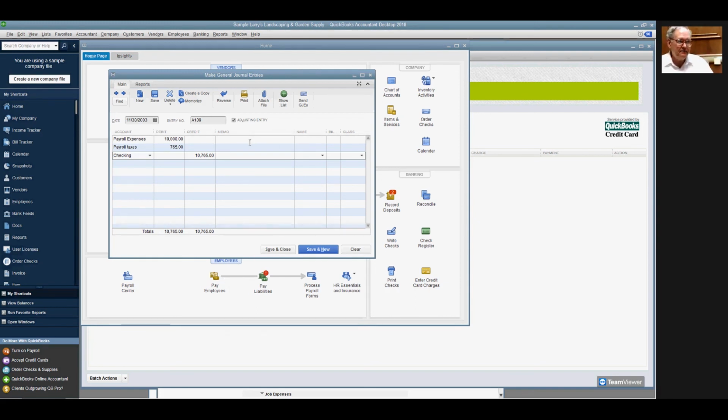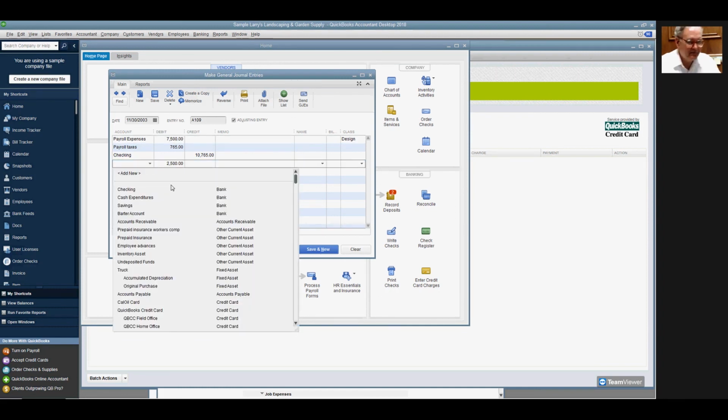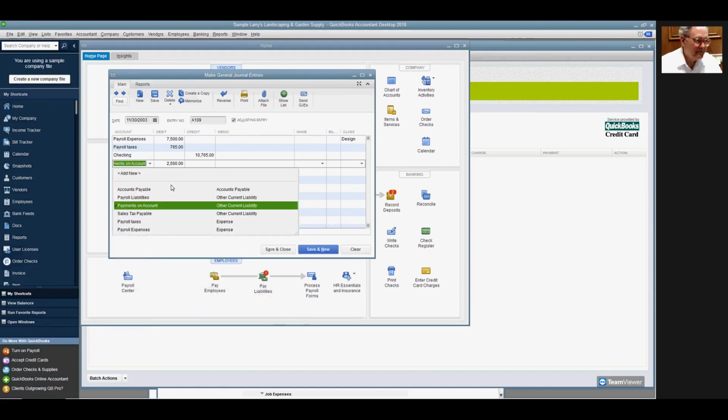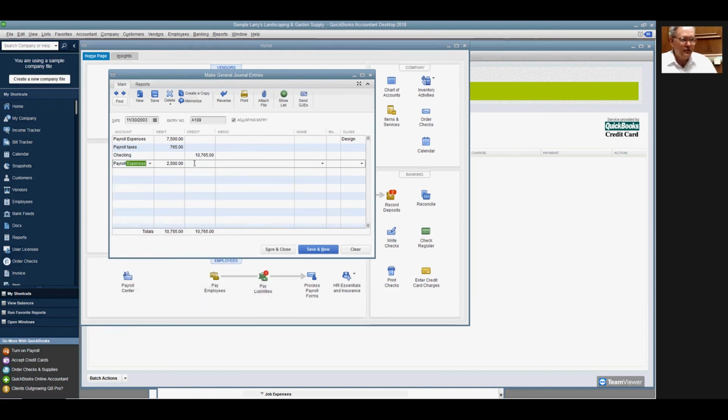And again, I might have to do a little bit more detail on the payroll expense, because if I'm allocating based on classifications, well, maybe the payroll here for design was $7,500, okay, and the payroll expense for $2,500 was for maintenance, see?